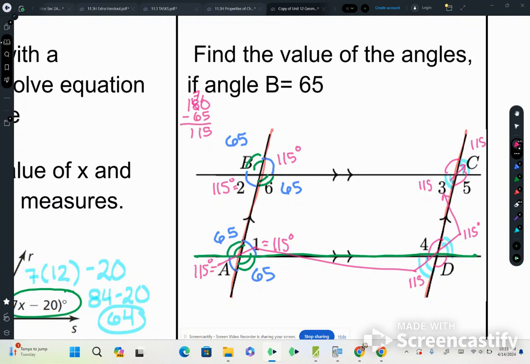And then it's going to go the same way. If this is your transversal and you have 65 being equal, then angle 4 is going to be equal to 65 because they're alternate interior. And then angle D is 65 because they're vertical. And then angle 4 is congruent to angle 5 because they're alternate interior based on the other way, like the parallel line that's going horizontal instead. And then we know that this is 65. But you do have to do a little bit of work there to see that relationship because you have two sets of parallel lines.